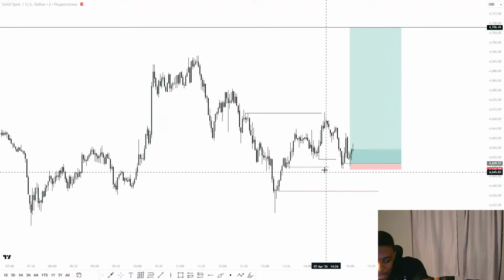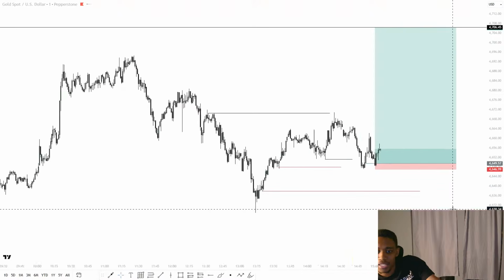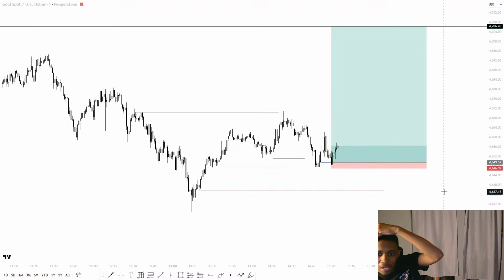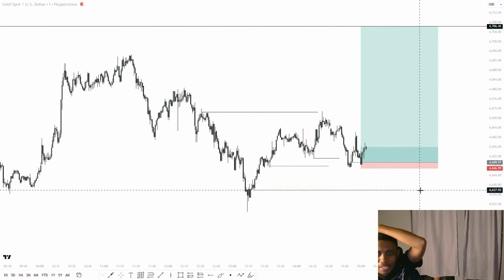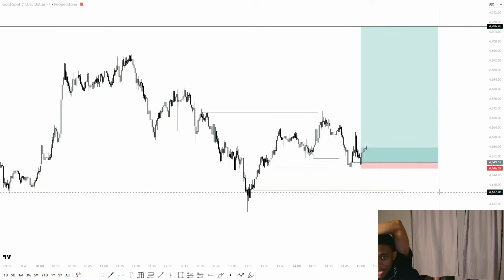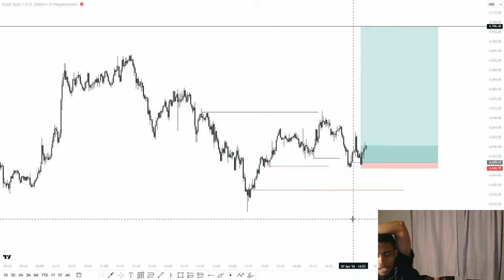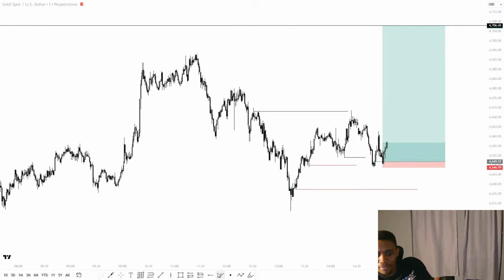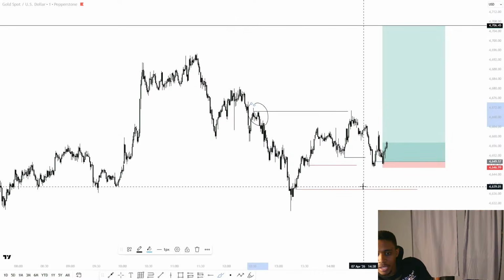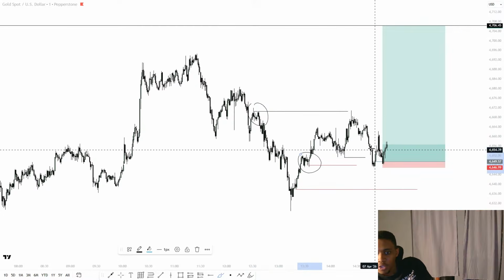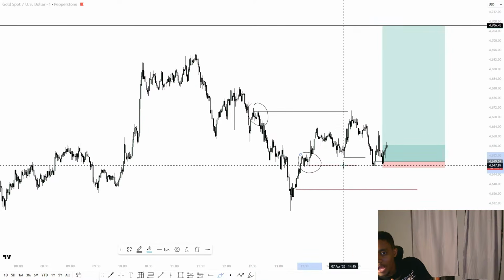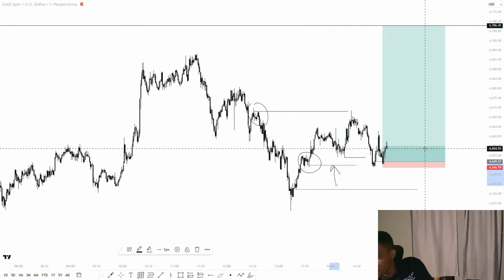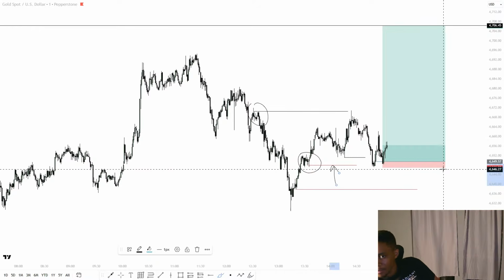But this setup, like I said, is not an ideal setup for me. It's not a setup that I'd go for most of the time. It's a good setup, but it's not one I'd refer to as my A setup. Back then, when I was still trading, February last year, that was my A setup. But for now, I don't have a supply zone from this level, and I don't have a demand from this level either. I'm not sure if this is a real key level or not. Hence why this is not an A setup for me.